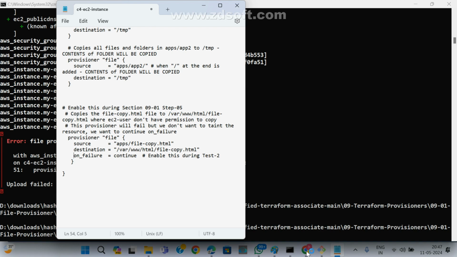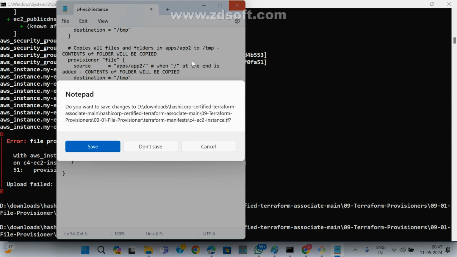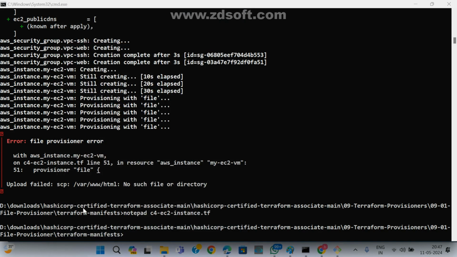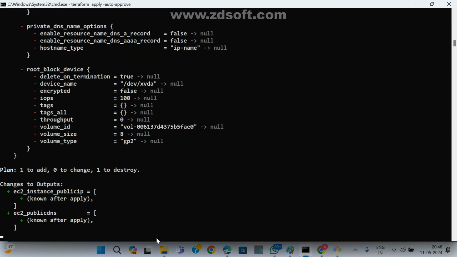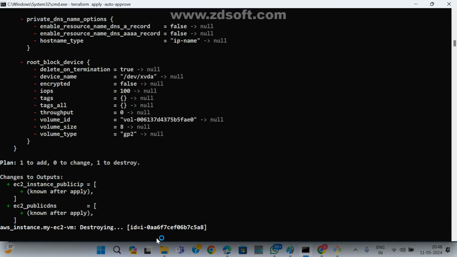Even though it is copying or not, continue our implementation. Without giving an error, move on. How to move on? We'll check it. Terraform apply. Without any error, it may create a resource, whether it is copied or not.